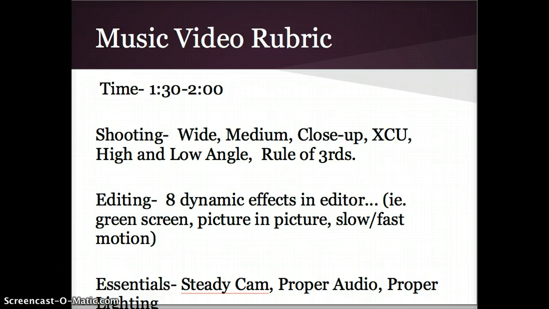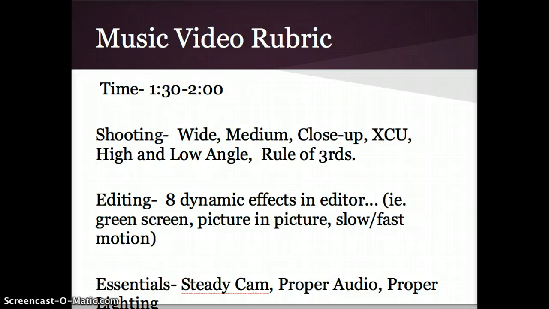The things that you will need, you'll have to shoot all of your shots. So you need all of the shots we've already discussed in class, the 7 dynamic things that we've already covered in the first couple of projects. So wide, medium, close-up, extreme close-up, high and low angles, and of course rule of thirds composition. Each one will be worth 5 points, so that's kind of cut in half from previous projects, but you still have to have all of them.